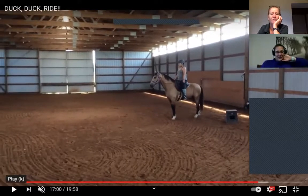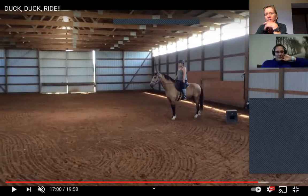So there, when he's going into extension like that, from your perspective, if you look down, you will clearly see the bottom of his neck right here. You'll see those bones bulging the neck right out. This is an obvious one. But again, there's a subtle version. When you can see this part of his neck here, just in front of the shoulders from the saddle, that means the neck muscles are shortening.